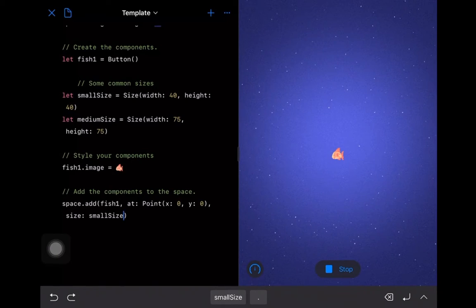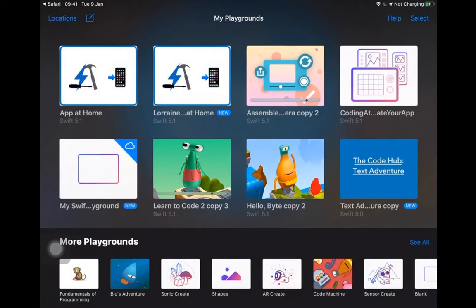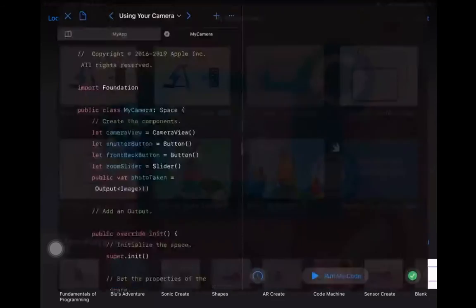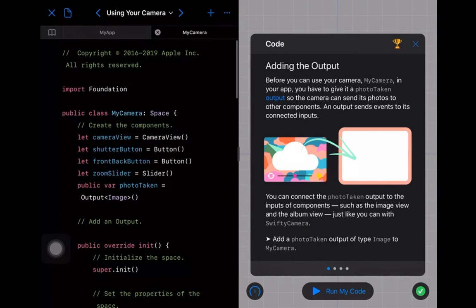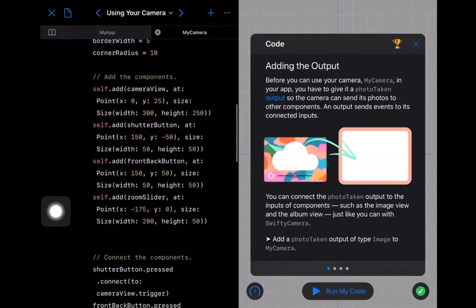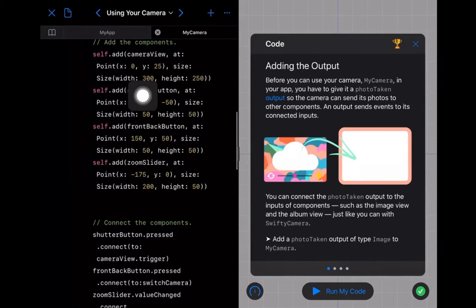Well, if we remember back in the assemble your camera code, well, actually, let's go back there. You don't have to go back there. Stay on your app at home, I'm going to go off to assemble my camera playground. Now we had a lot of things where we wired up our components. We wired up our buttons, particularly in the My Camera class. If you remember, when we were in the initializer, we added all those things to the screen.